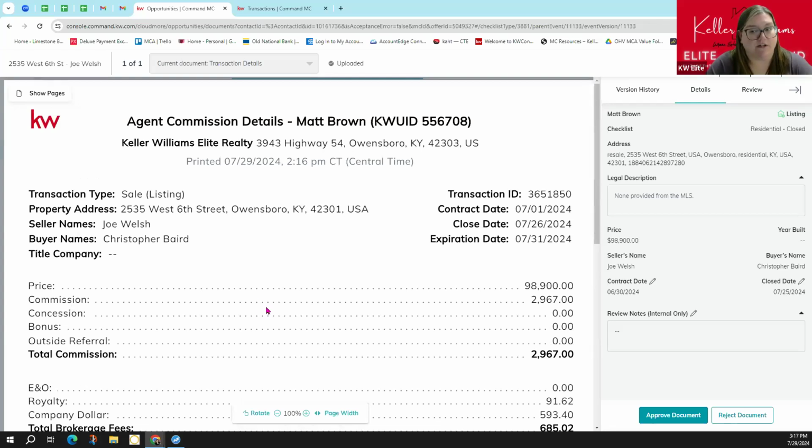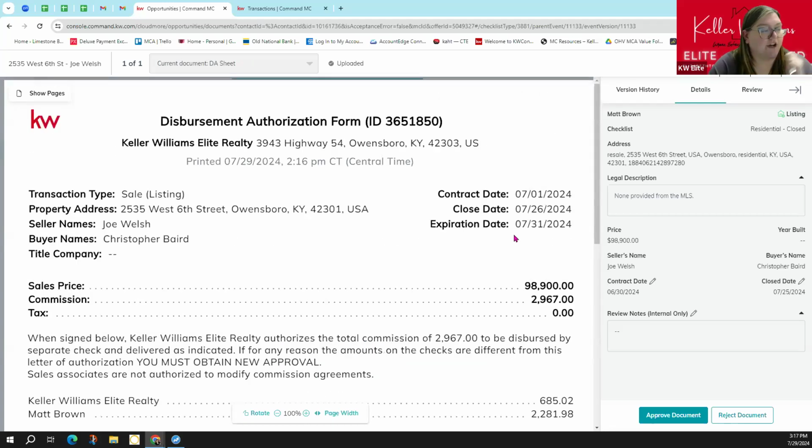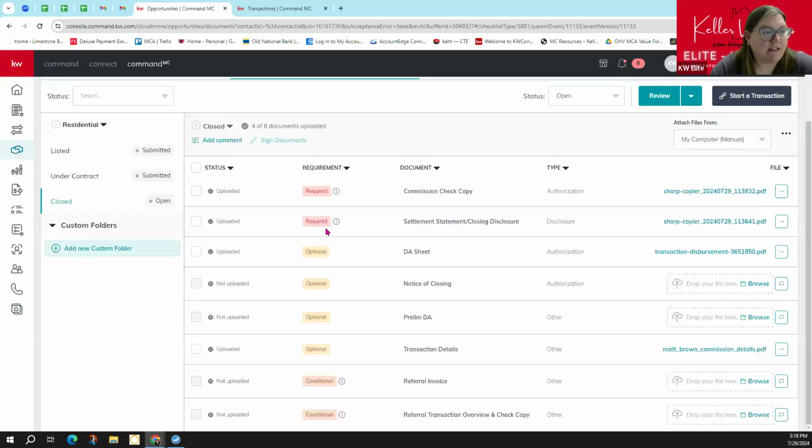And it just has a little bit of further information. Like I said, we have submitted a request to have these 2 pages put together because it does make the most sense. But for now, this is what we have. And like I said, this DA here is going to be, in all essence, your check stub where you can come to see everything broken down. If you have an accountant that's asking for this kind of information, you can get it here. You can print it out, anything you need to do. And you will be good to go. So that is how to do your offer and your commission to get paid out super quickly.